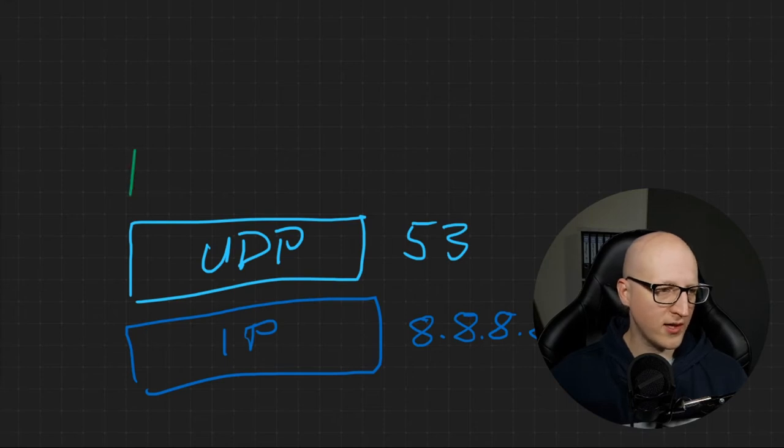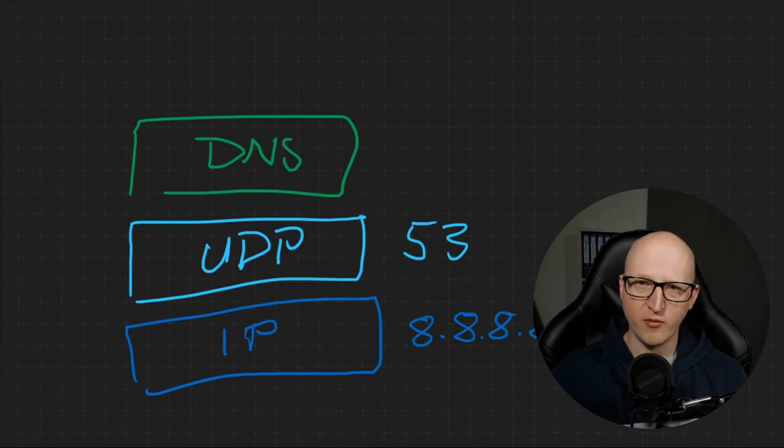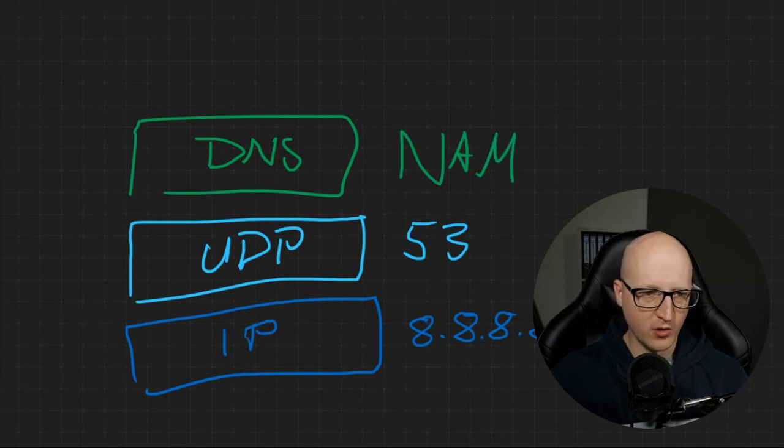And on top of that, we have our DNS protocol. The DNS protocol contains mainly the name of the server you want to resolve the IP address from. So this will be the name of the website or the server you want to get the IP address from. So this packet is completely unencrypted. Anyone that intercepts this packet can filter and inspect it. Mainly ISPs or governments filter that to check which websites their citizens are really browsing. In order to improve security and privacy, people have implemented two main approaches to encrypt that data.